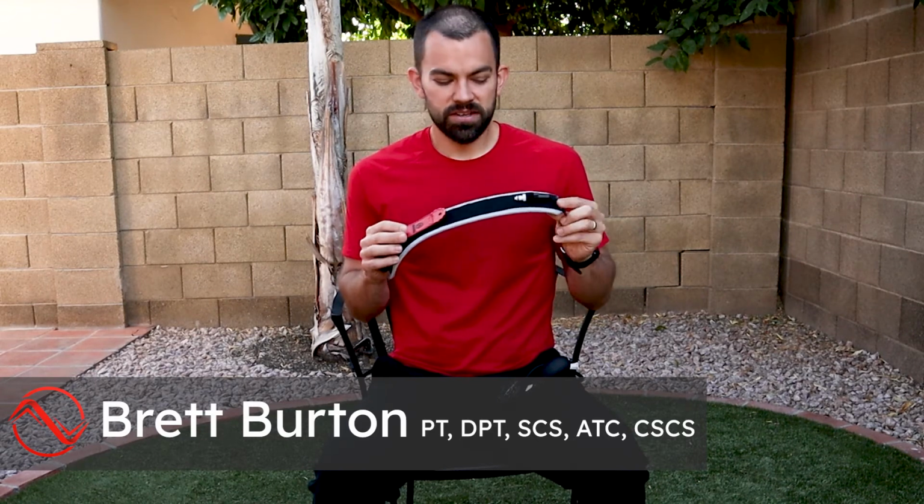When we look at a system that's not intended to occlude or cut off our pulse, Be Strong really is a great example of this. They make a narrow, flexible band, and when it's applied correctly, we should never lose a pulse, and that includes the setup of the bands.